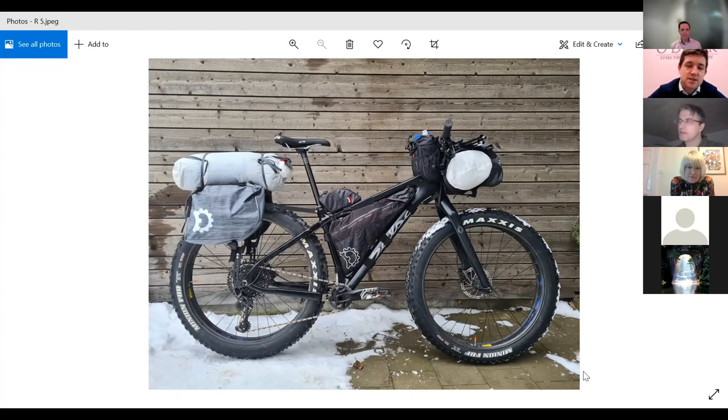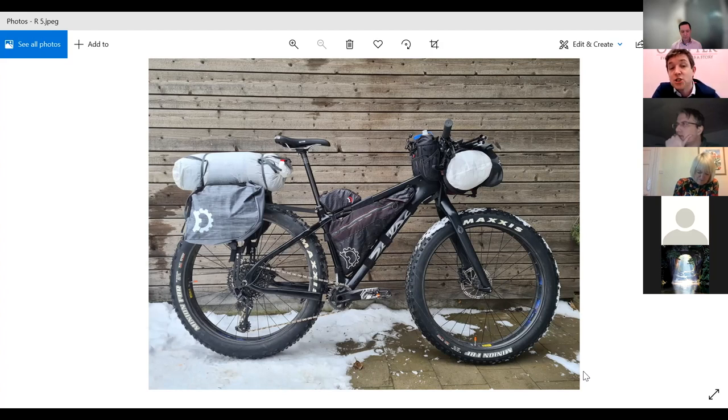Yeah. Well, that's good. So here we have now, this is what I would use for winter or in sandy conditions. And I'm going to deviate. I'm going to tell you an adventure that I want to do. But so you can see this setup. This is called a fat bike. And the wheels are 4 inches wide on this. So you can see this is quite a beefy bike.